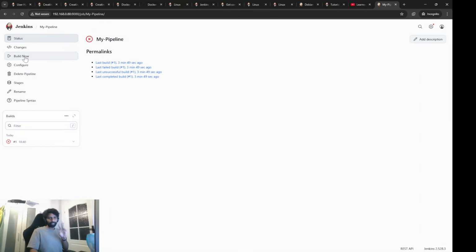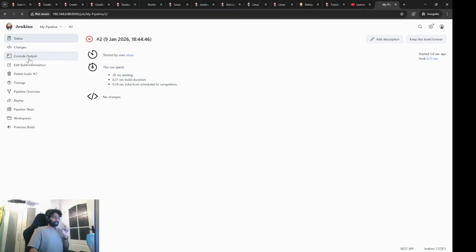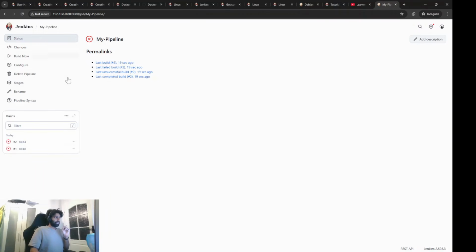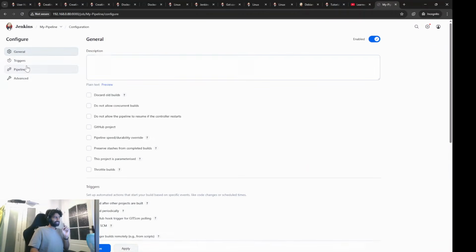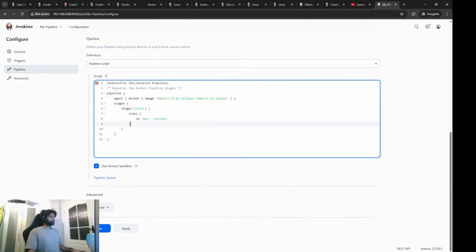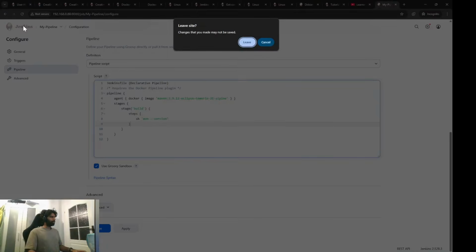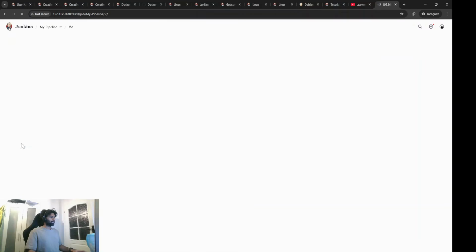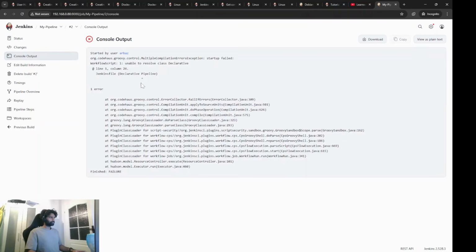This is the second build we are trying to run, and this one also failed. What is the reason? Jenkinsfile declarative pipeline failure. Unable to resolve declarative class. All right, I think it is going to support only Jenkinsfile, I guess. So that's the reason it failed. We have the Docker pipeline plugin. All right, so let me go back here. No, sorry. Save this and go to the error message, console output.